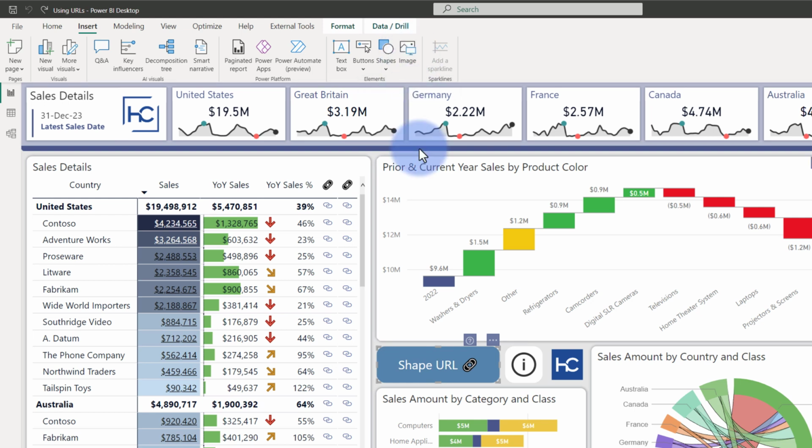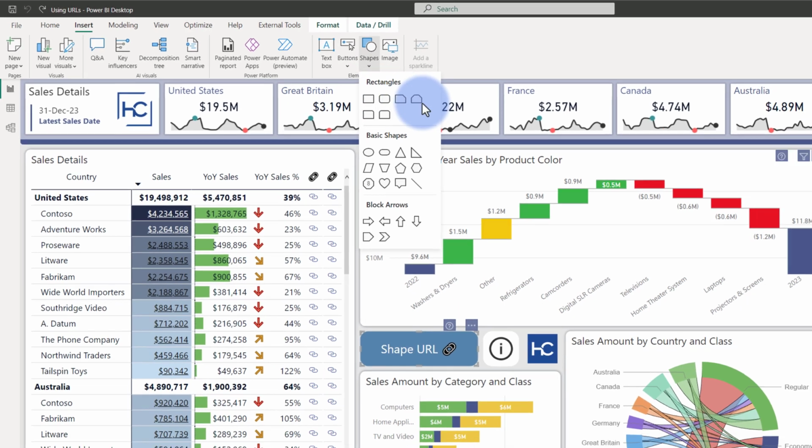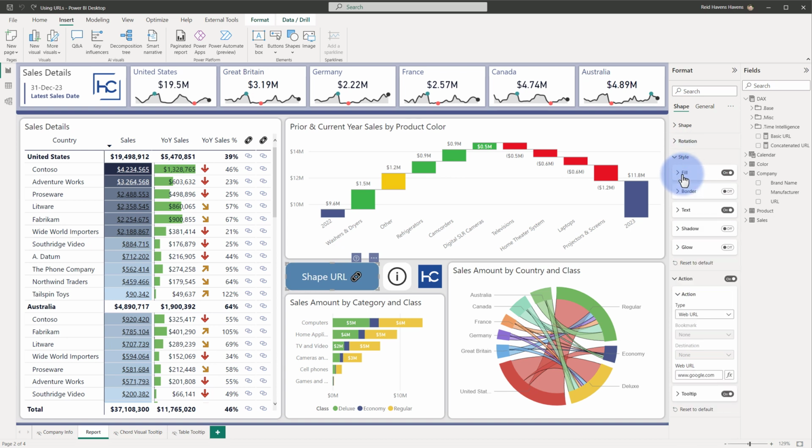So this shape URL, I had gone in here, I had selected a rounded rectangle shape here, and notice that besides all of the style options and everything else, I have a section down here for actions. And I have almost identical actions in this compared to a regular button. Some small differences, and there are a few more options with buttons, but the styling is very, very similar all the way down to any of these settings that you see here, which are shared over from the buttons. The one difference is buttons have states and shapes do not specifically, but they have many similarities. But we do have that URL down here at the bottom, as we've seen.